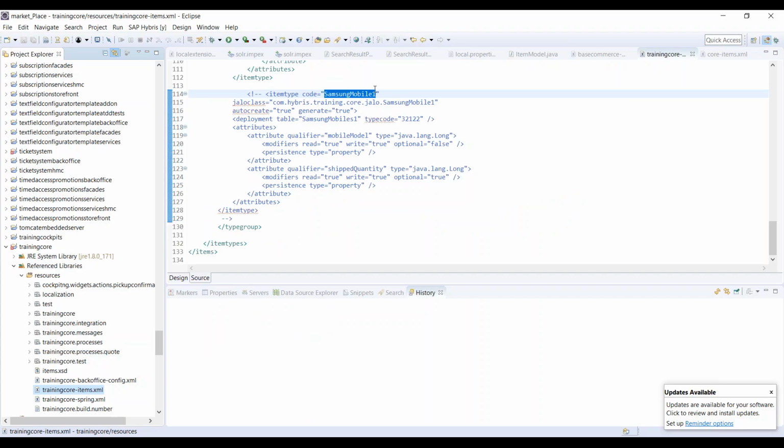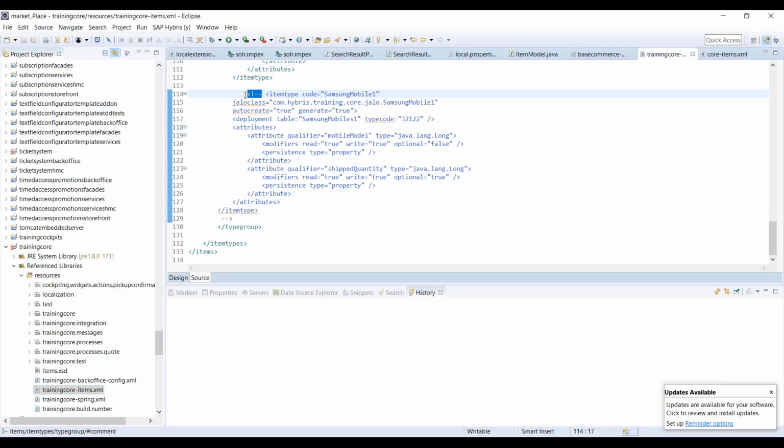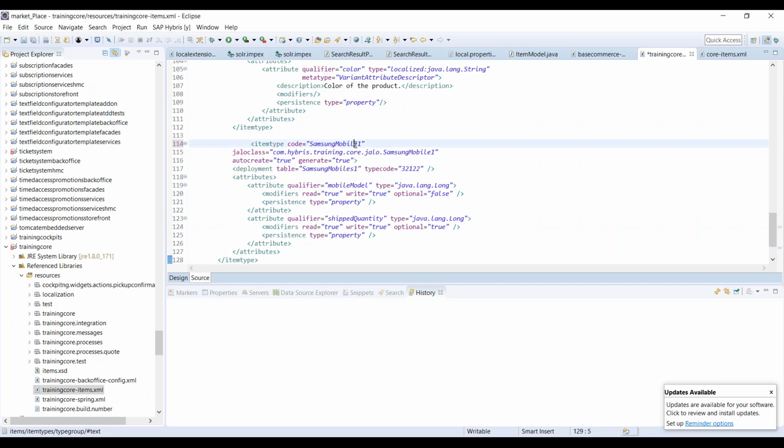Okay, cool. Now I'll create one item for you. I'll give any item code. It will be like your Java class, so give any name, or I can suggest.